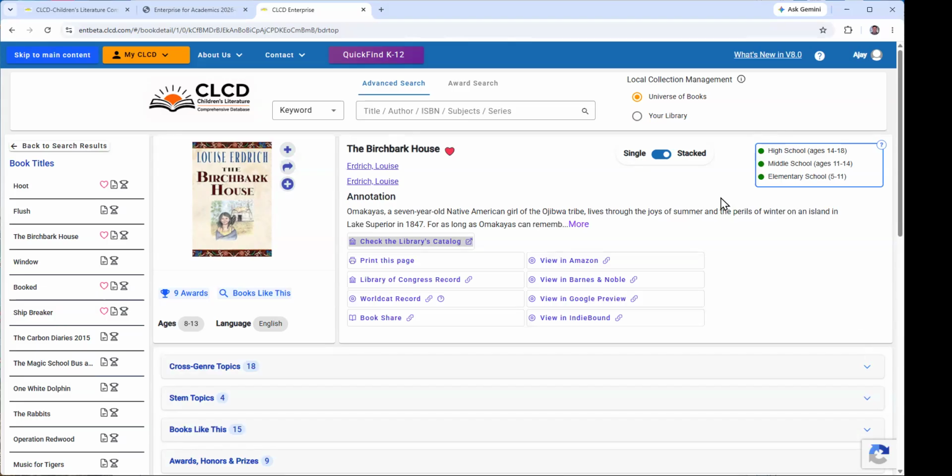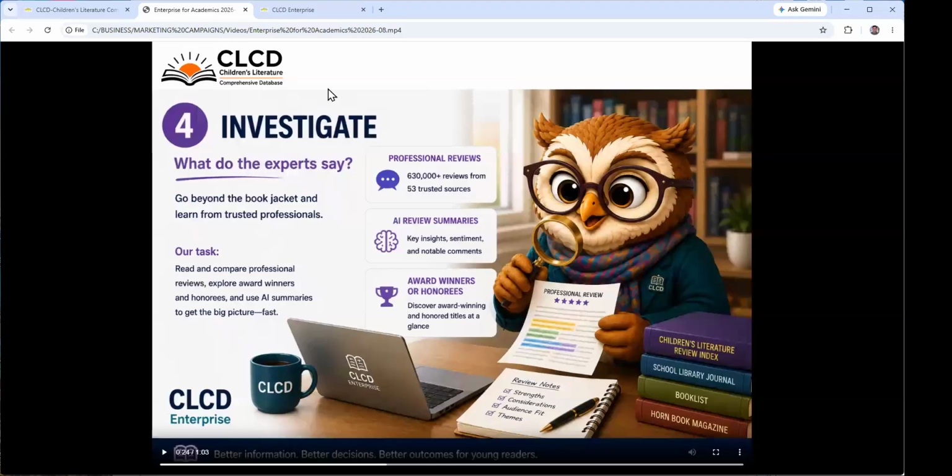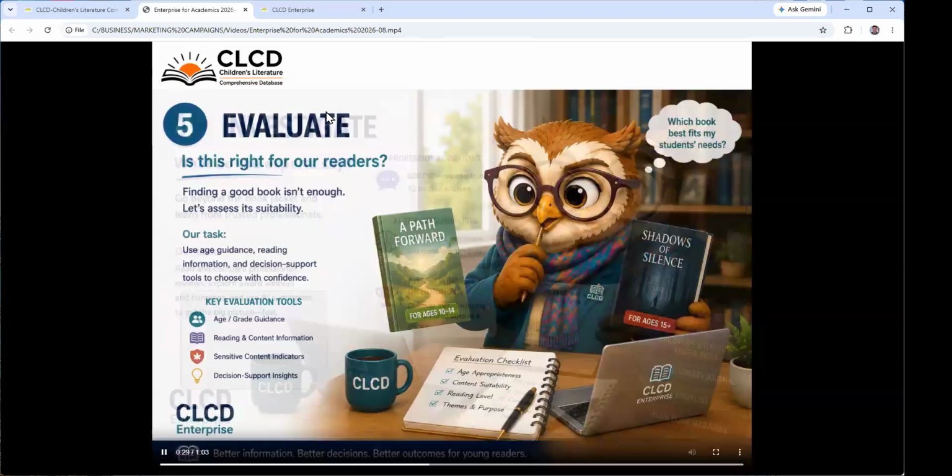This is a very important criteria when you're looking at building lists. You can therefore find the titles that are in-house as well as new to the house, as well as outside in the general domain of children's literature as well. We'll continue to investigate further as we build out this particular list.